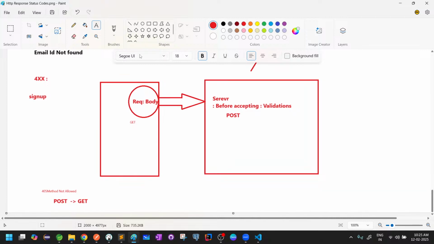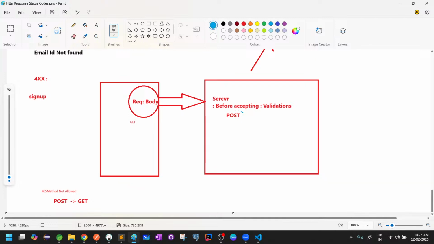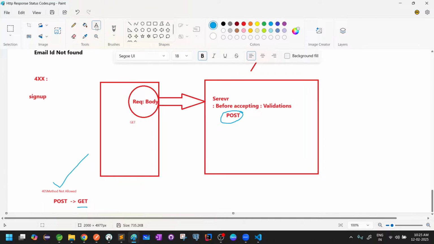So the server is saying, hey client, I will accept only post requests, but you sent get. That's why method not allowed. So whose mistake is it? The client. So the server application is pointing a finger at the client side. Hey client, I am expecting post, but you sent get.